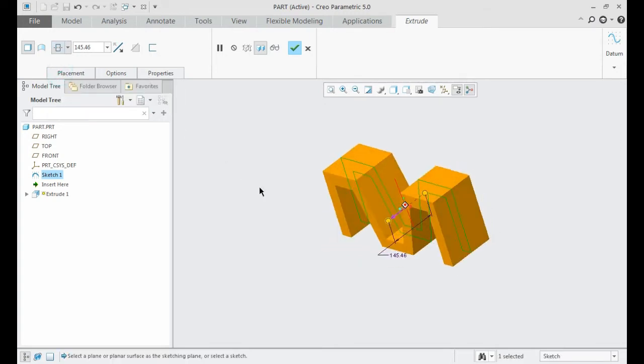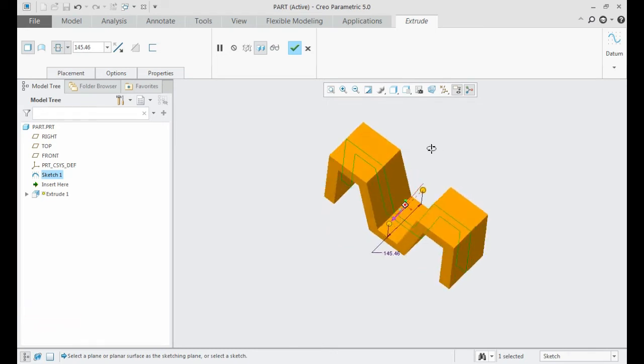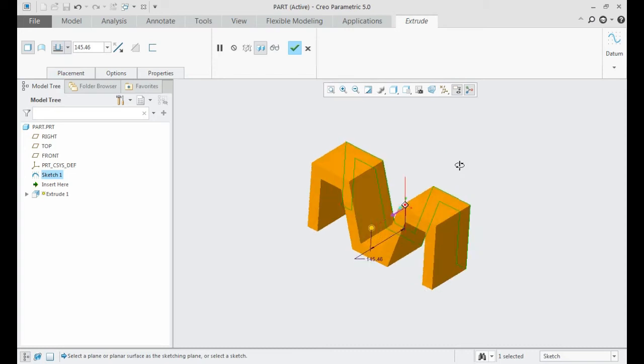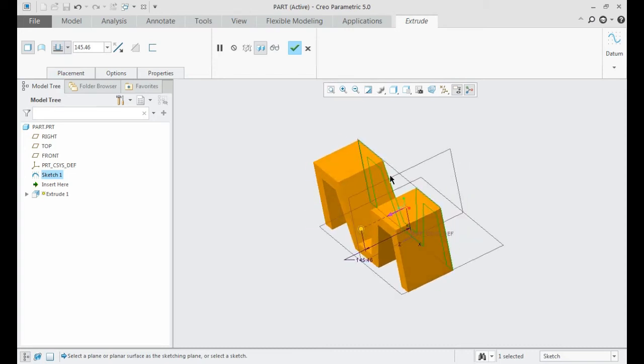So from the sketch, our part will be extruded on both sides of the sketch, keeping our sketch in the middle. Then we will go back to extrude from sketch plane.